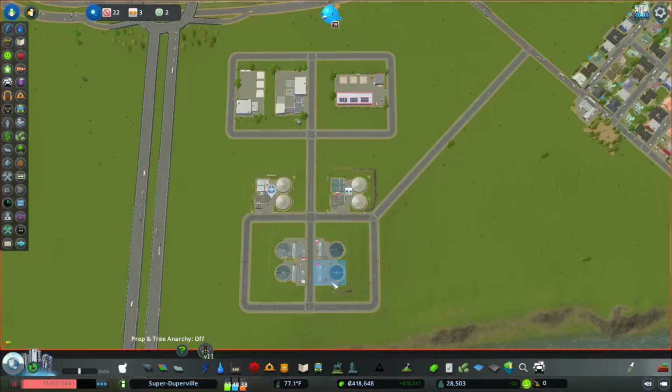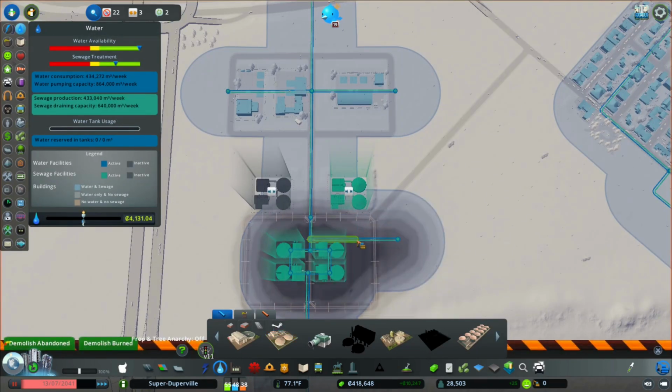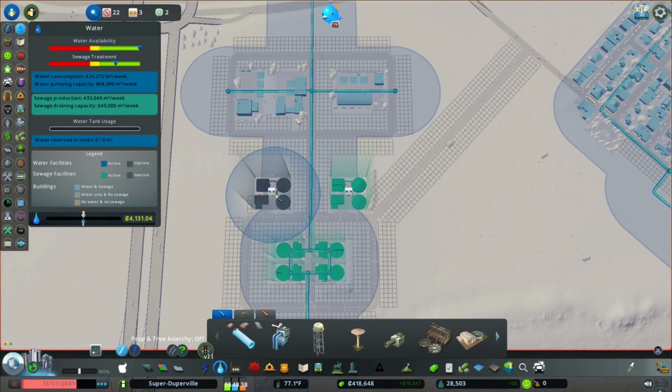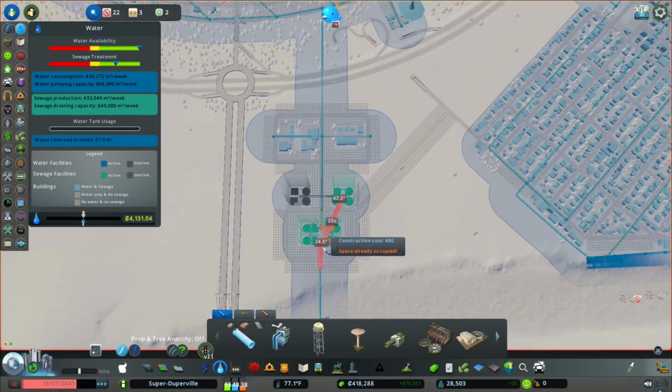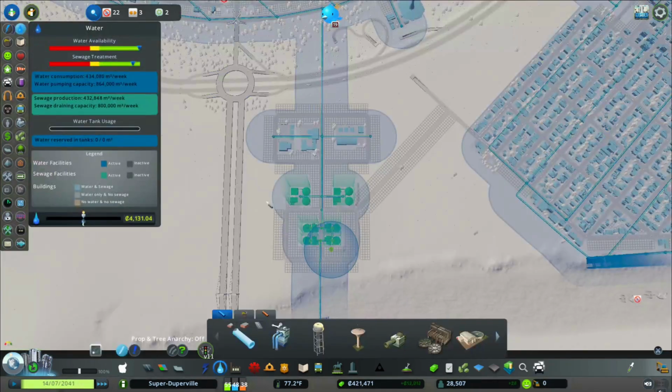Just like that, so it's even. Go back in and we will delete the existing water line. Add in a new one for these guys. Attach it right to the middle here. So that should get us really good water usage.